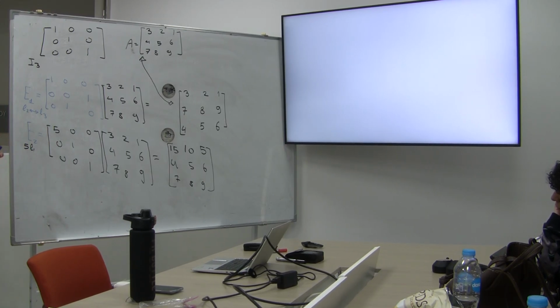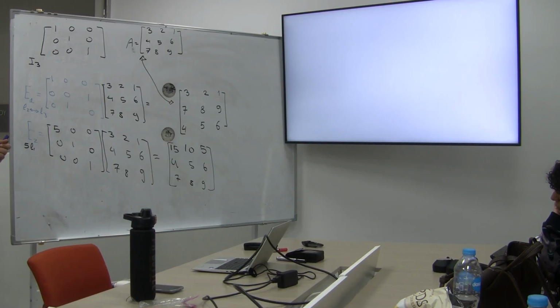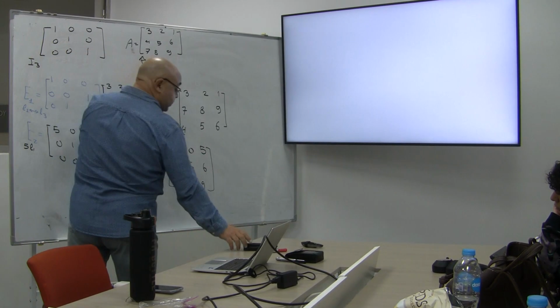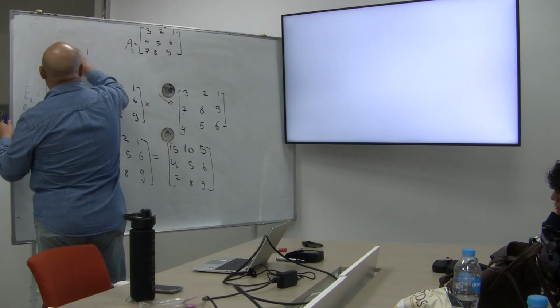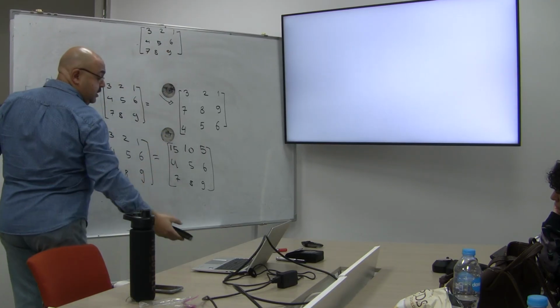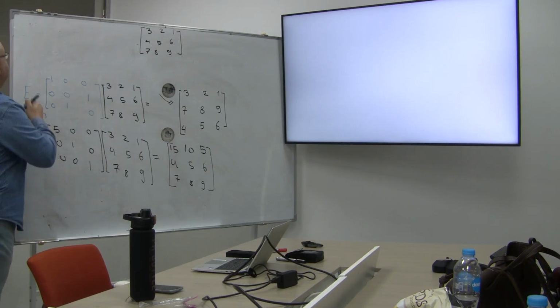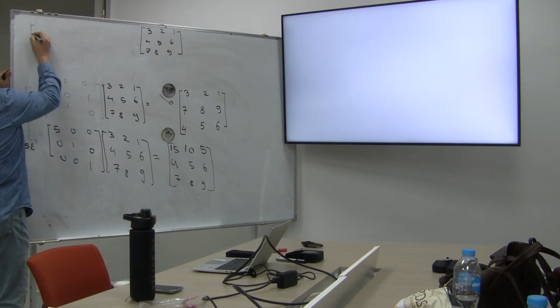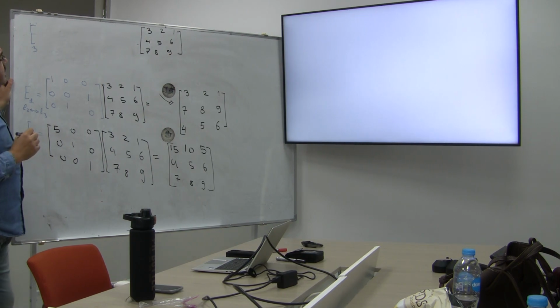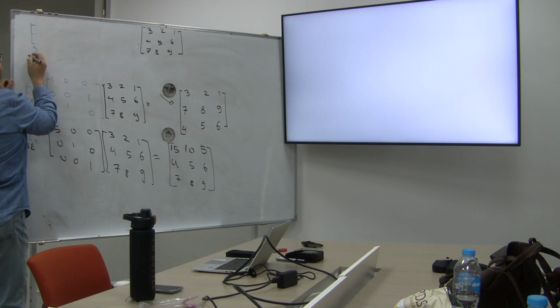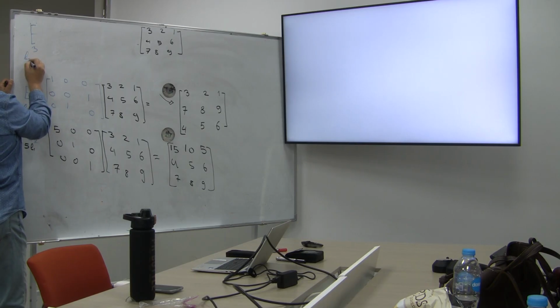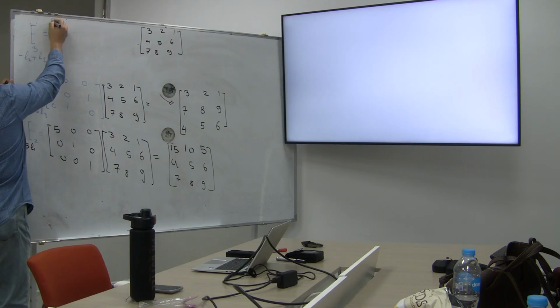So let's try it finally. I will write the main matrix at the top of this board. Okay, that's the main matrix. This is E number 3, the third step. If I want to multiply the second row by negative and add it to the first row, how do I do it? Very, very simple. Here I will multiply the second row by -1, then I will add it to the first row. Let's see what it will look like.